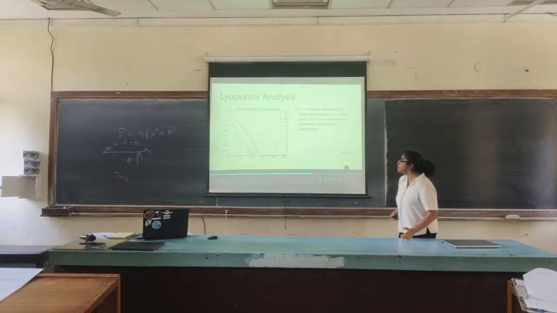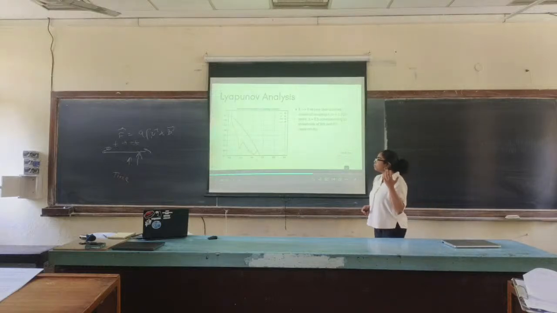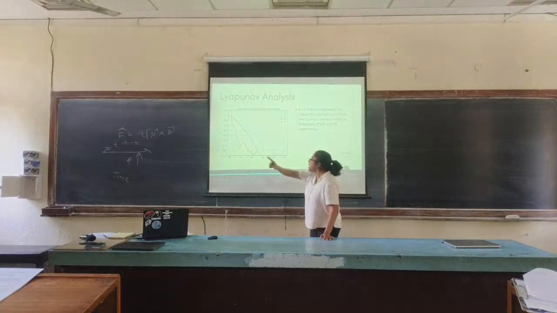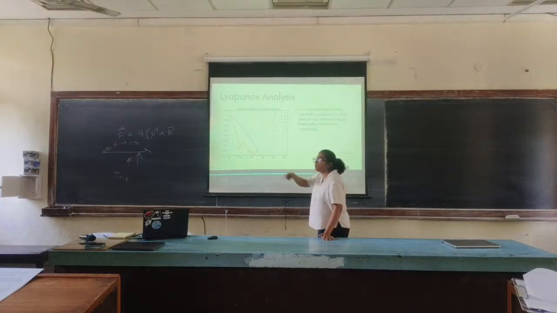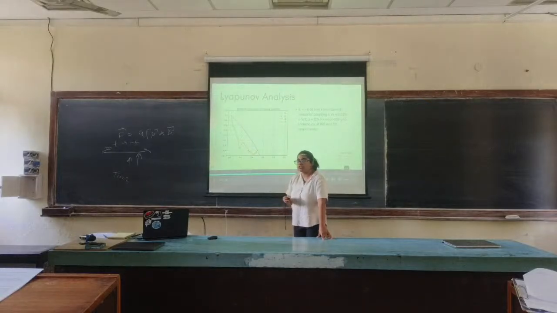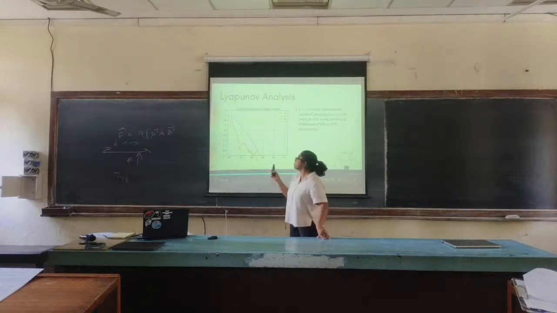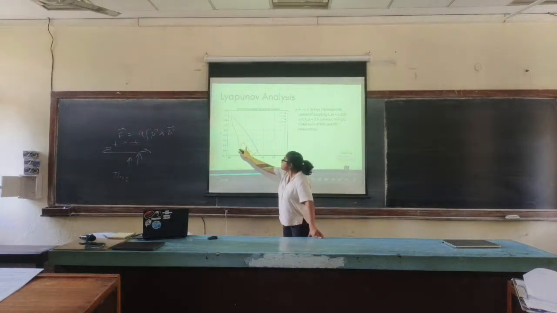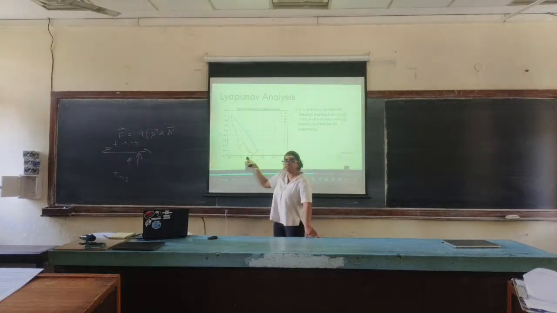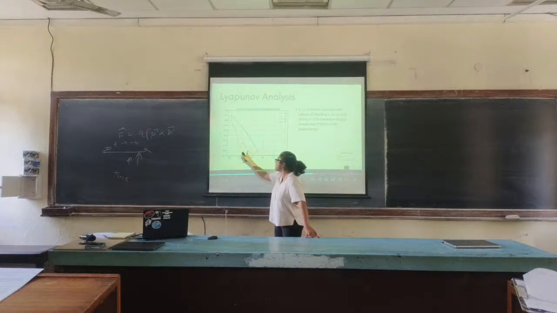So what I did was, for 1000 k values between 0 and 1, I generated the Lyapunov exponents for a trajectory, and I plotted it in Python for this particular system. And we want to find a threshold at which this transition of bifurcation occurs, right? Usually it's marked by some change in the sign of the Lyapunov exponent, so that's why it has to cross the x equals 0 axis.